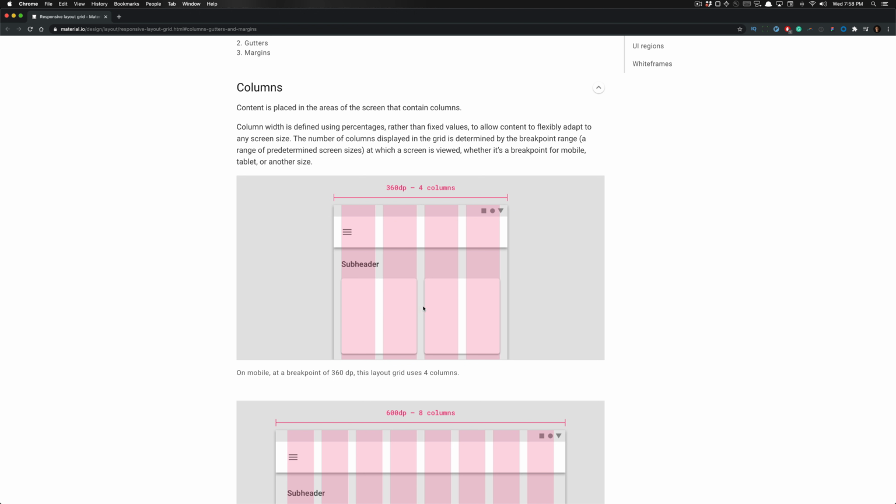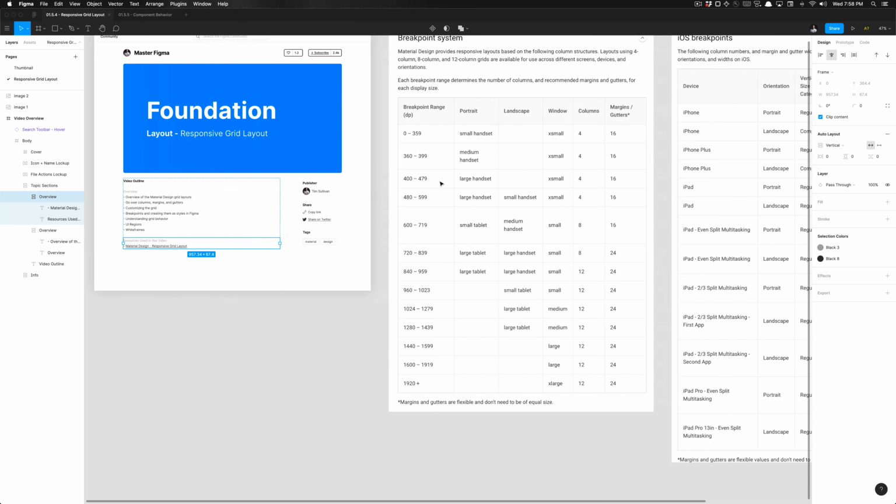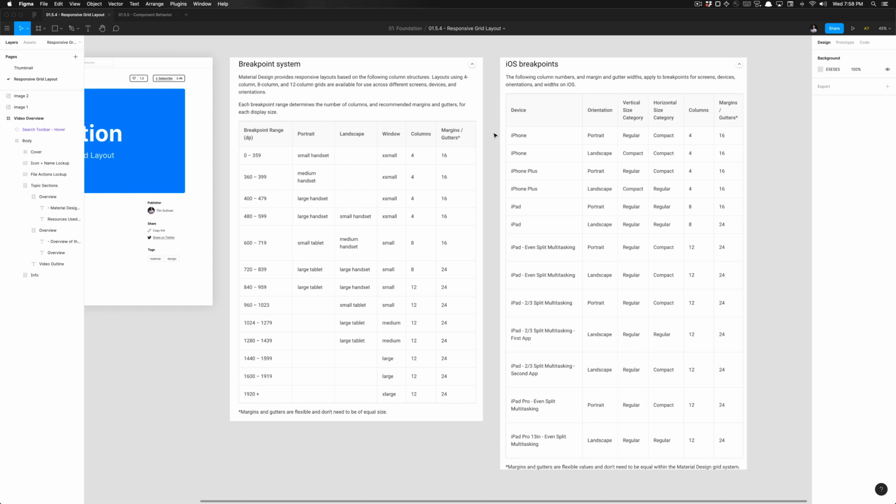And it utilizes that spacing in between and the gutters to provide that consistent spacing, and so things are categorized in an organized fashion. Column width is defined using percentages rather than fixed values, which allows content to flexibly adapt to any screen size. So you'll notice when we create these grids here in Figma, they're going to be very responsive.